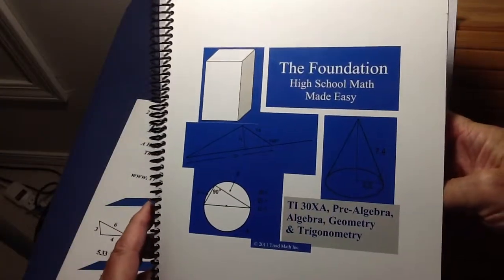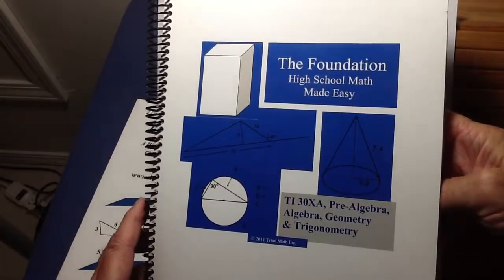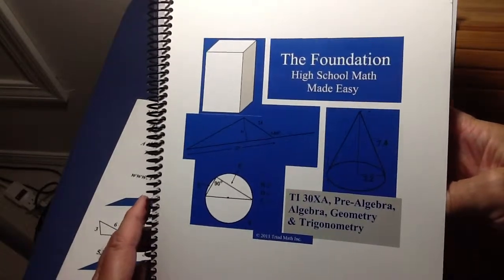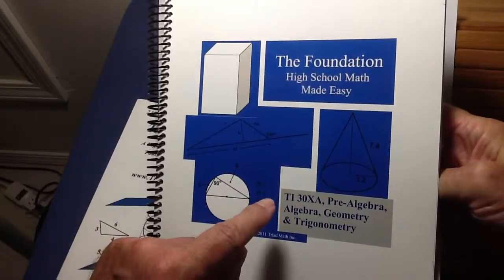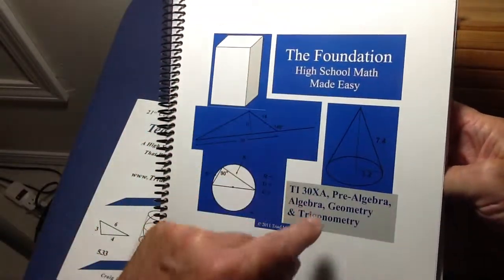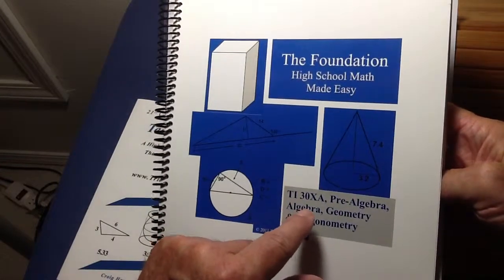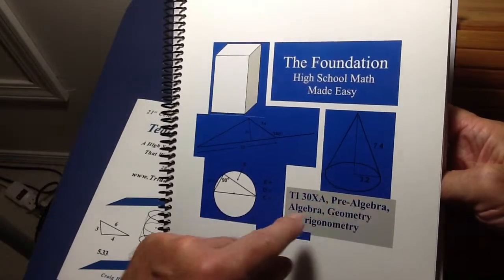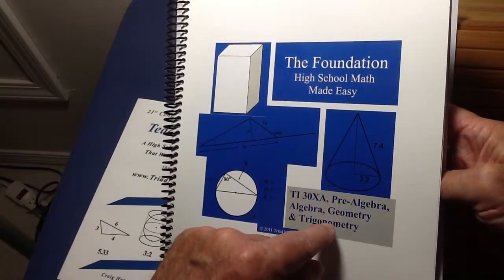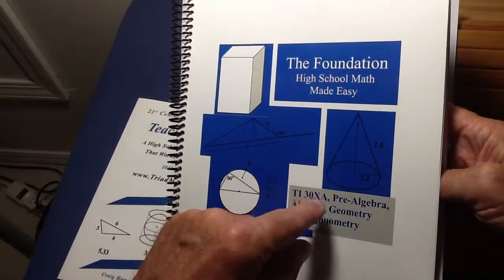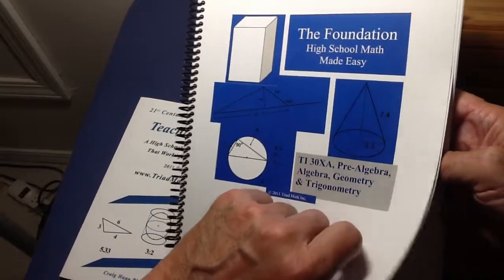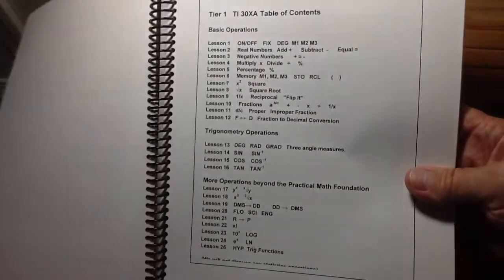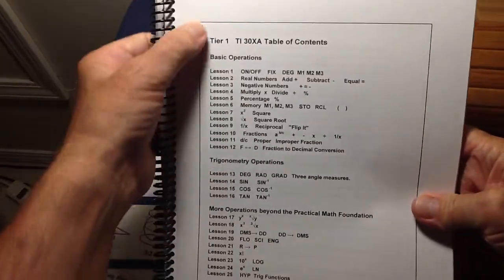So, how are we going to get acquainted? Well, here's how. If you will simply enter your name and your email address in the box on the right, here's what I'm going to do for you. As you may know, I have a course I developed, an online course called The Foundation, that covers pre-algebra, algebra, geometry, and trigonometry. It teaches everything you need to know for practical math for a non-professional career. But we start off, of course, by teaching them how to use this tool I've just told you about, the TI-30XA Calculator.